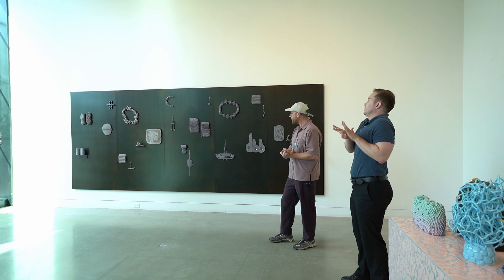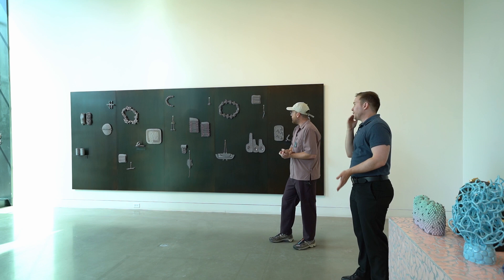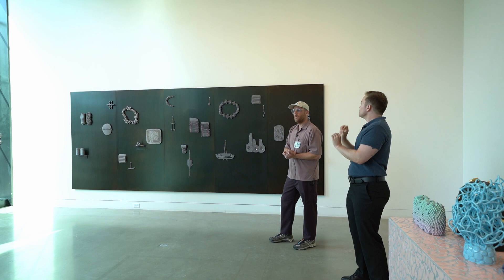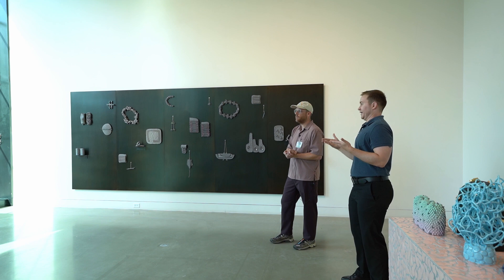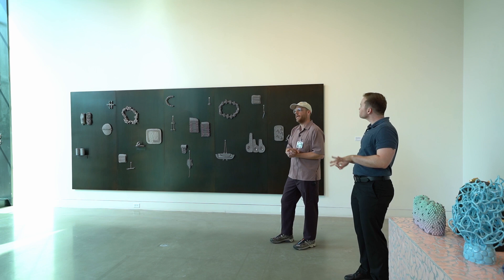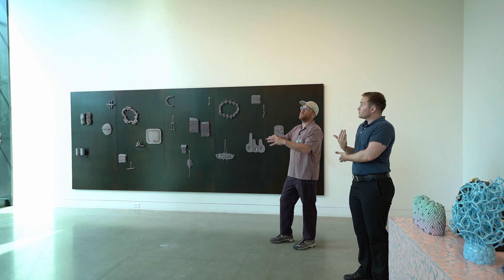The pieces kind of build off of one another but also trace my exploration of other contemporary artists as I was viewing them at the time. They're bits and parts, fragments, little ideas — inconsequential in a way. It felt like no pressure; I had no intent of showing this work. Two months ago I didn't have it and didn't assume I would. I made it, felt it was worthy and interesting, and it holds up an end of my practice that's as open as I can be as an artist.